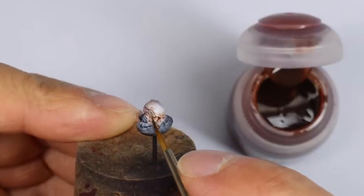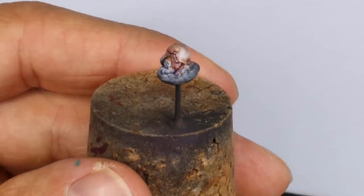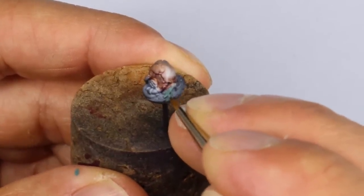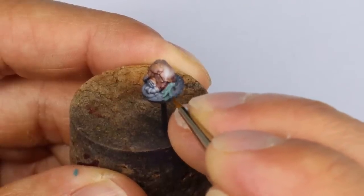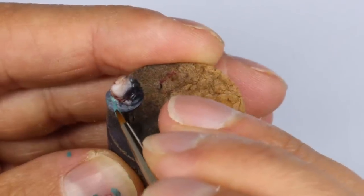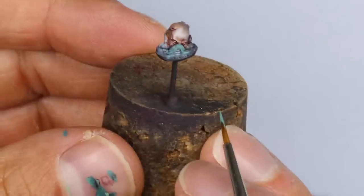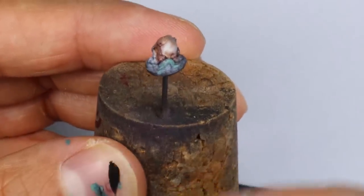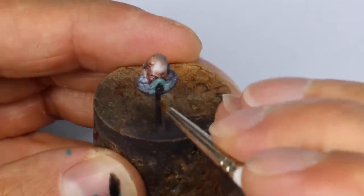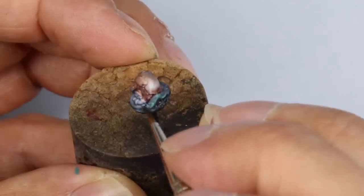Once dry you can see the purple especially in those recesses — it's very deep and dark. Before moving on I do a little bit of admin: I put some Sons of Horus Green over the grill at the front, and paint the pipes black as well. It just helps you see things more clearly and avoids making a mess later. Base coating a lot of areas first is a bit of a pain, but I definitely like doing it this way now.